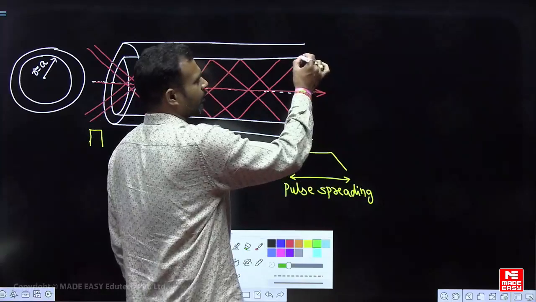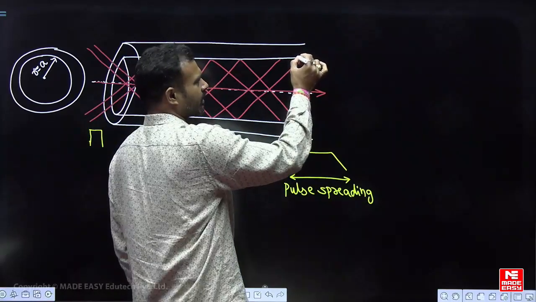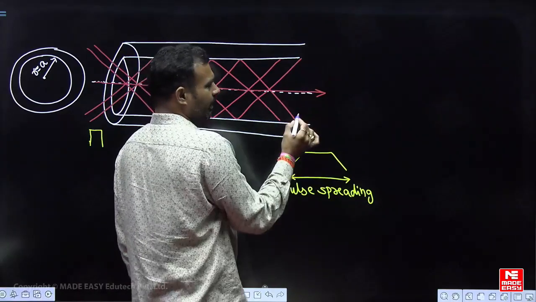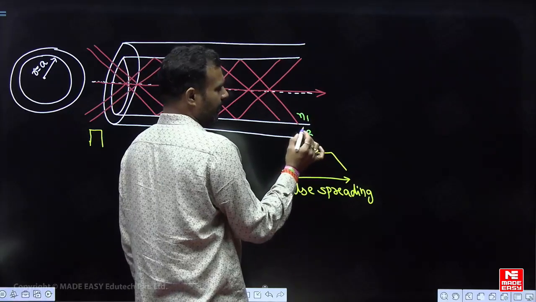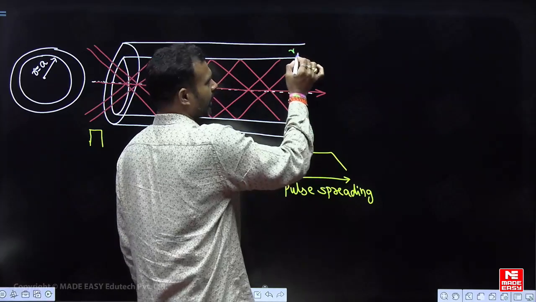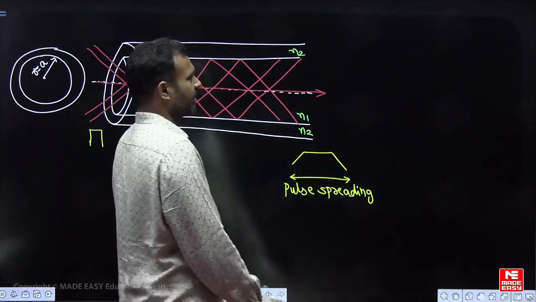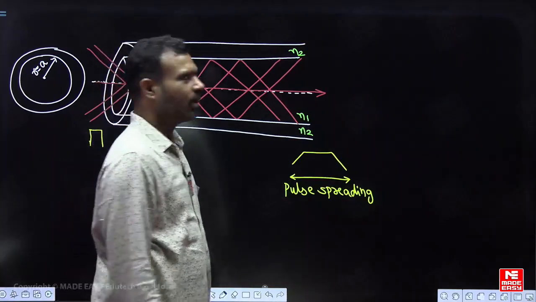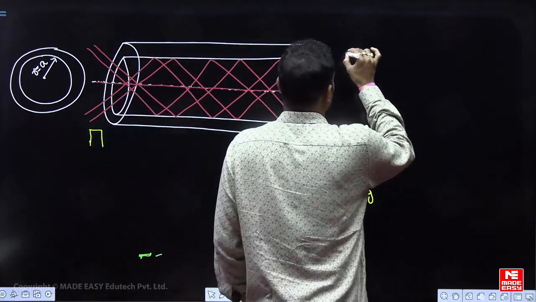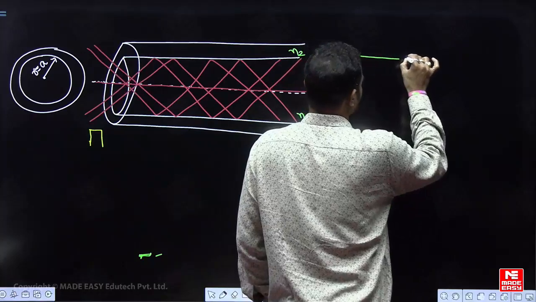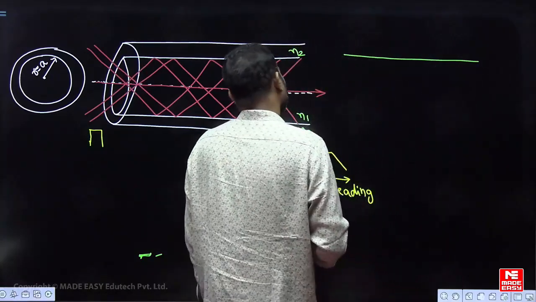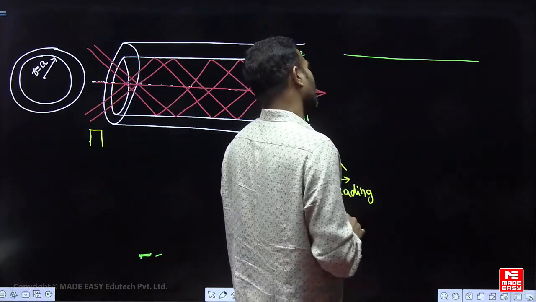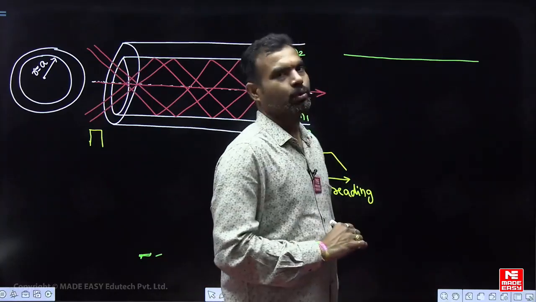At this interface I am talking about the boundary condition of your core and cladding. You studied in the classroom, it is called core, it is called cladding. This is also called the cladding, which has N2. Now I am drawing a simple diagram where a boundary is drawn here. A boundary is the line which is drawn between two mediums.